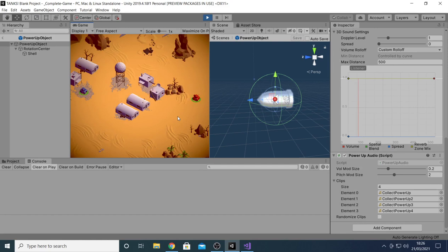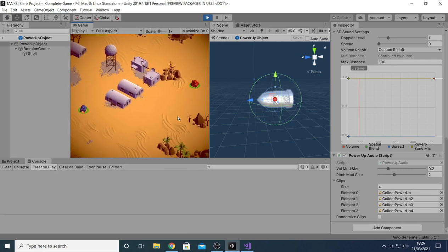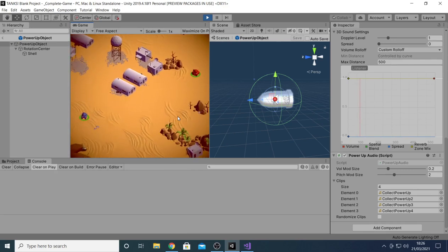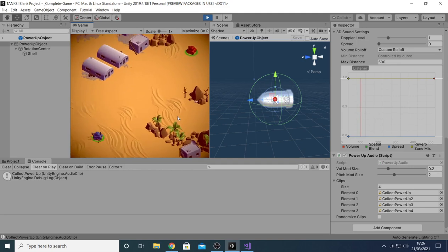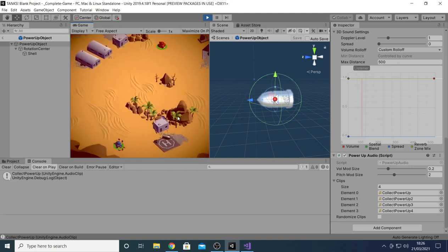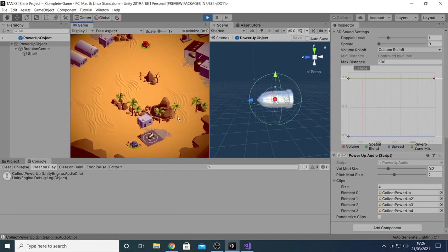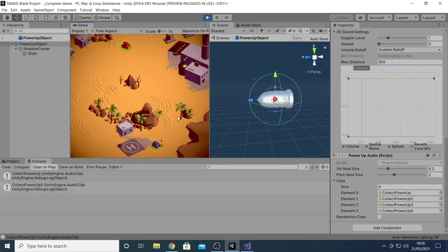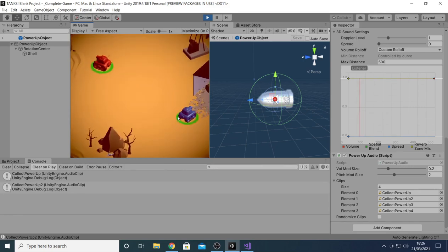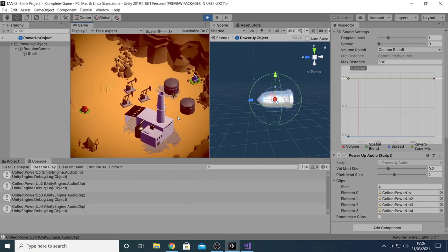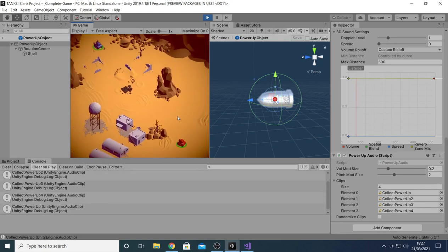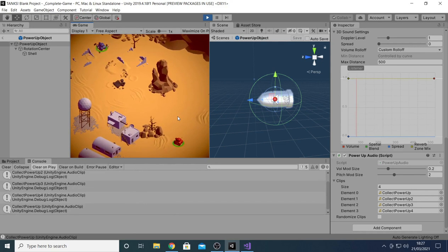Okay, so what I'm going to do is drive the blue tank around and collect all of the power-ups I can find and watch my console, as I should see them go in order from the first clip to the second to the third and so on. Great, so the first one played collect power-up. There you go, you can see the second played collect power-up too. There's clip 3. And clip 4. Now hopefully the next one I collect should play the collect power up clip again. Brilliant, and it did just as we expected it to.